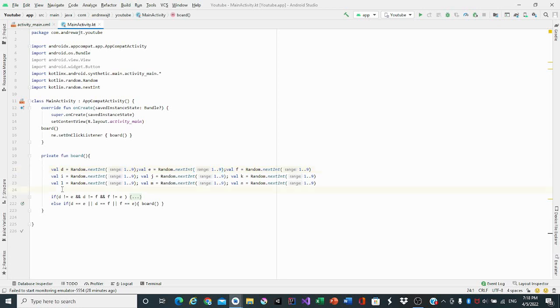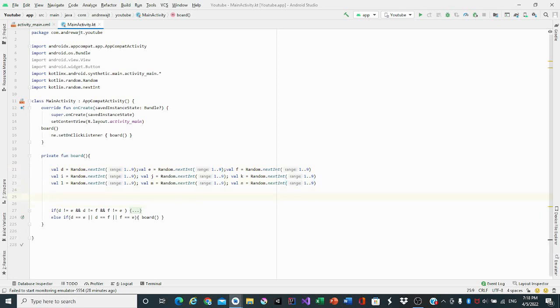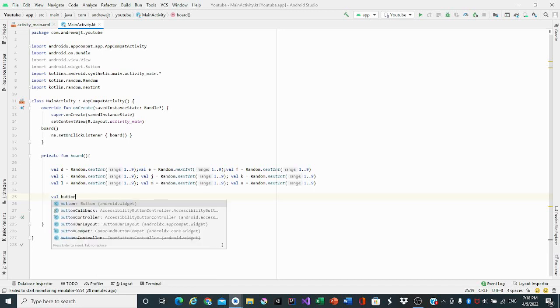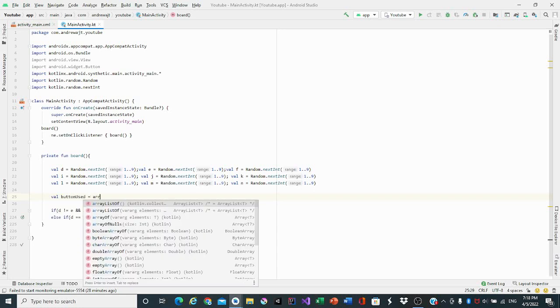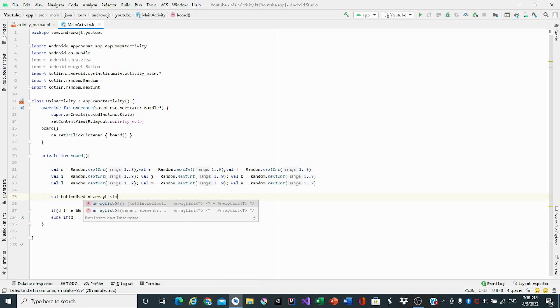After we do that, we're gonna make a few variables and arrays. Right underneath the random number generators that we use to create the board, we're gonna put in val button used equals array list of button, default button.